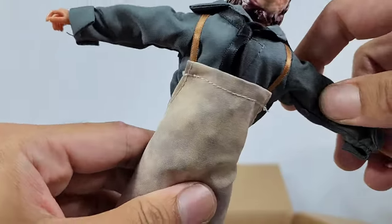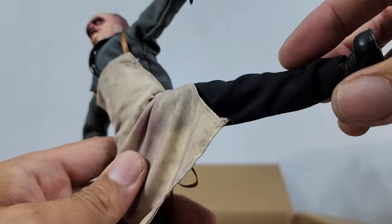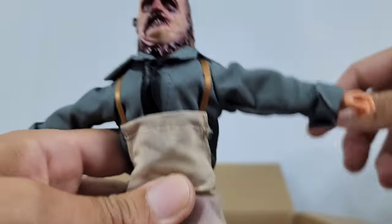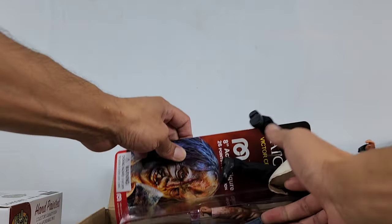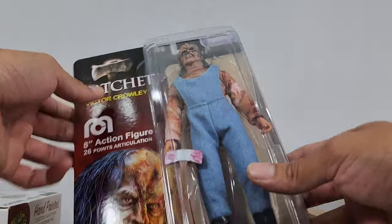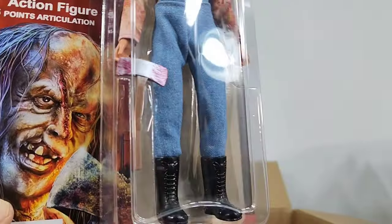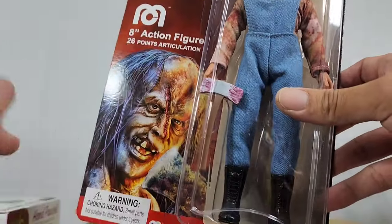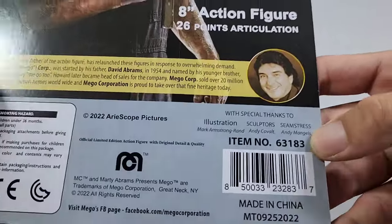And this one right here, since it is based off the 8-inch scale, you do get quite a good points of articulation. It goes pretty far wide, pretty far forward. And then we're going to go pretty far back. Oh, backflip, because your boy Hatchet making a nice little comeback right here in the figure series, not in NECA this go. Keep in mind, you guys, this is based on, I believe it's called Mega Horse. It's M-E-G-O, and I believe it's on the corner. Yeah, right here. Check it out, you guys.